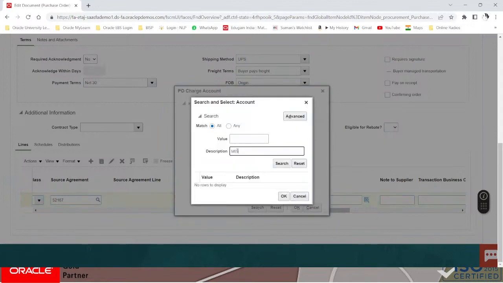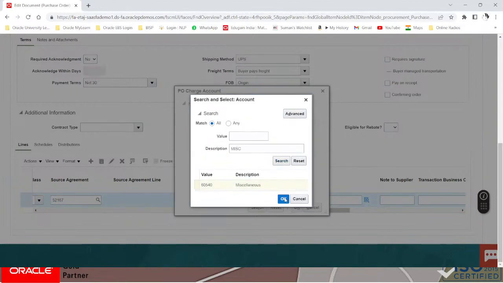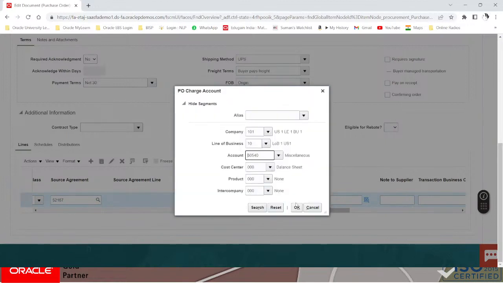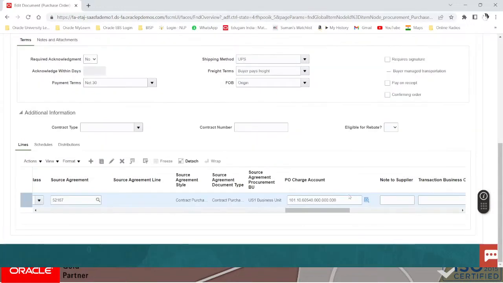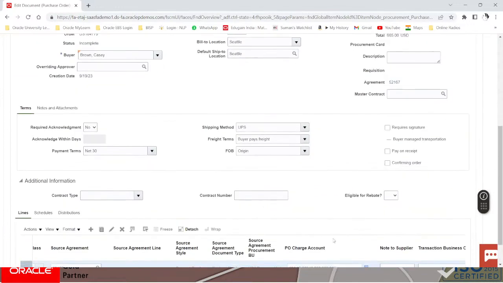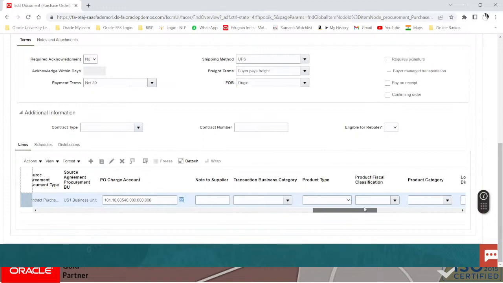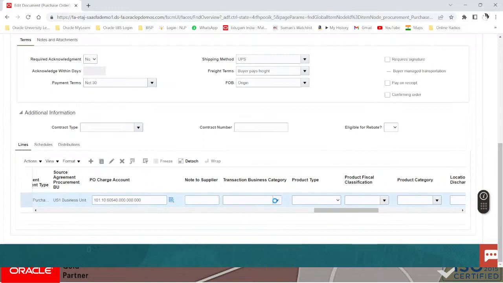So let me select say miscellaneous. I'm selecting miscellaneous. It should be provided as a PO charge account, and it should be grouped under the expense. Right, so I'm providing the transaction business category as purchase transaction, as goods.